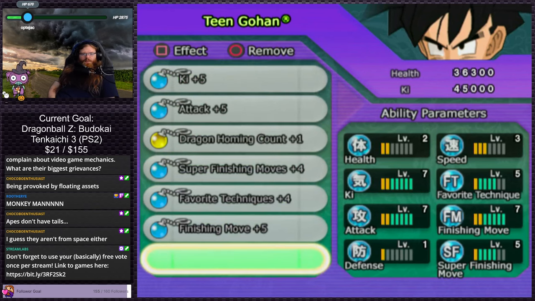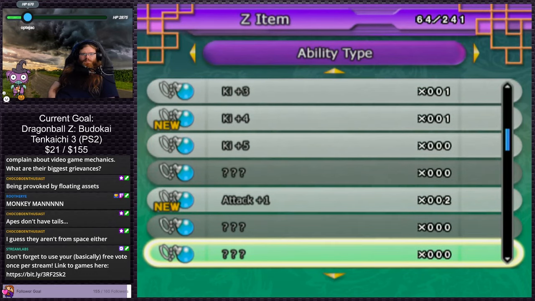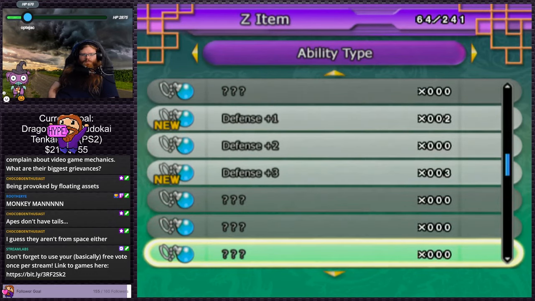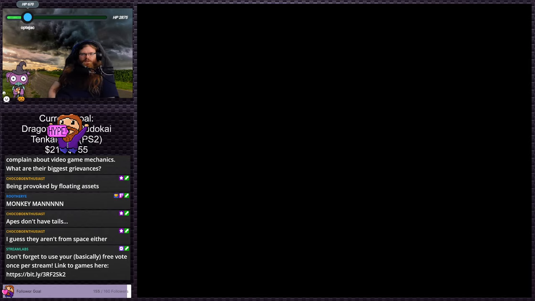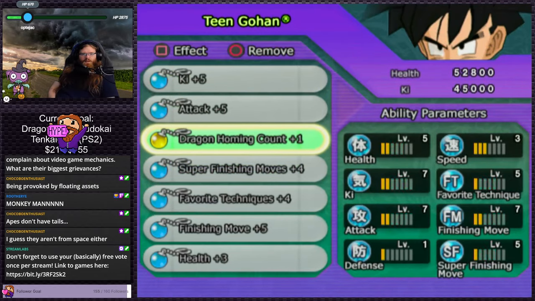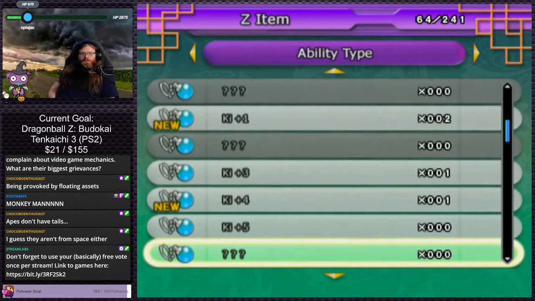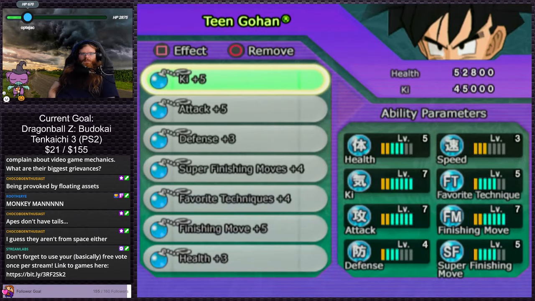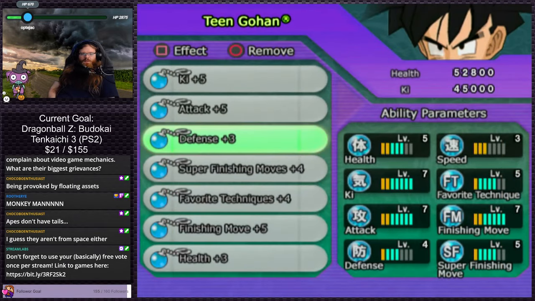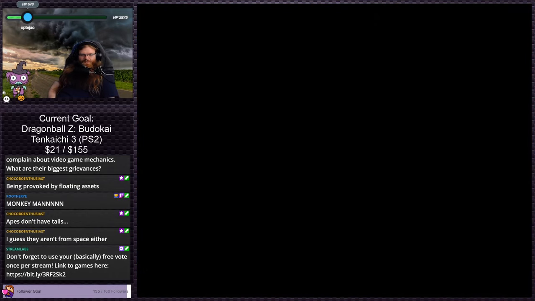And then, what do we have? Health? We didn't do a health one. Health or defense. Speed would probably be nice too, but I wish we had a bigger health buff than plus 3. But I guess that's as good as we got. So plus 3. And we could turn off whatever this dragon homing count is and maybe equip some defense, because our defense is super low. I'm curious what that dragon one is, but it doesn't tell you anything. It just gives you this basic-ass whatever. Okay.